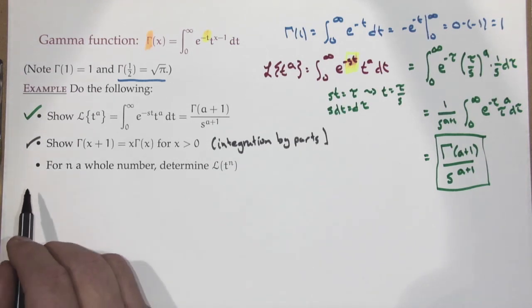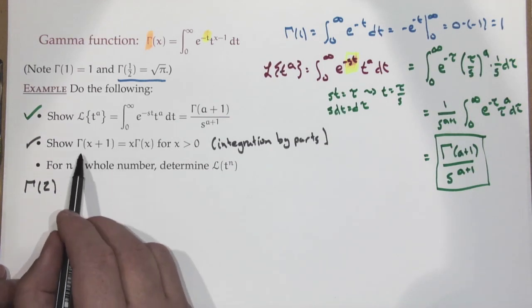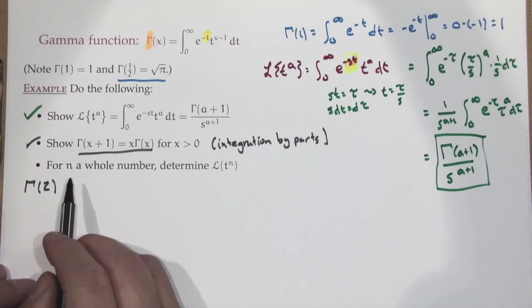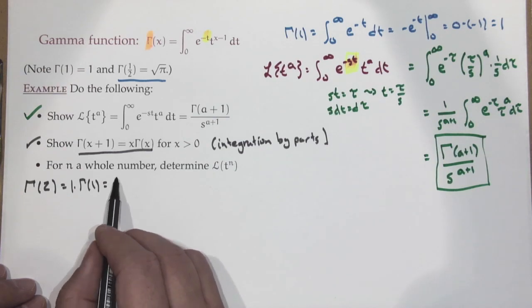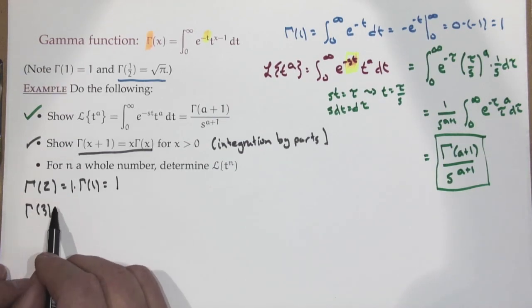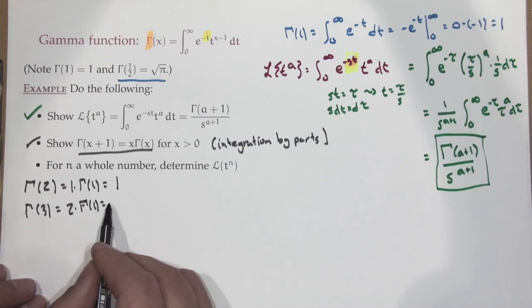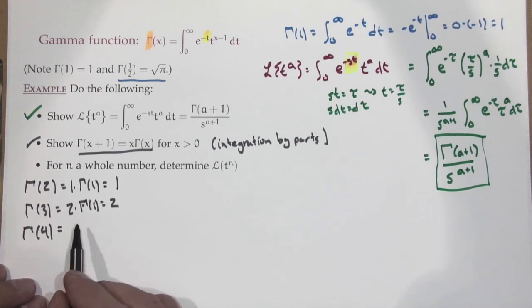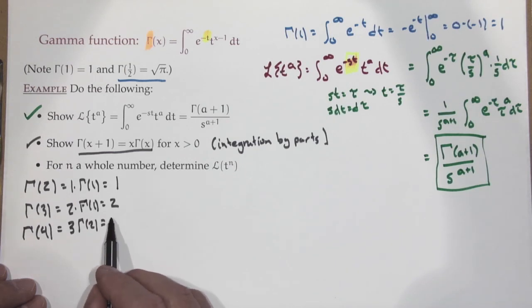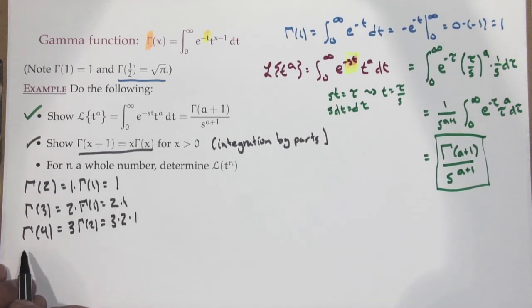All right, so let's just look at some facts. What is gamma of 2? Well, if I use this property with x equals 1, this would be 1 times gamma of 1, also known as 1. What's gamma of 3? Well, that's 2 plus 1, so it's 2 times gamma of 1, which is 2. We're like, wow, not much going on yet, Steve. Don't worry, it's coming. Gamma of 4, 3 plus 1, so it's 3 gamma of 2, which is 6, which I'll write as 3 times 2, then mysteriously times 1, because why not? I'm allowed to.